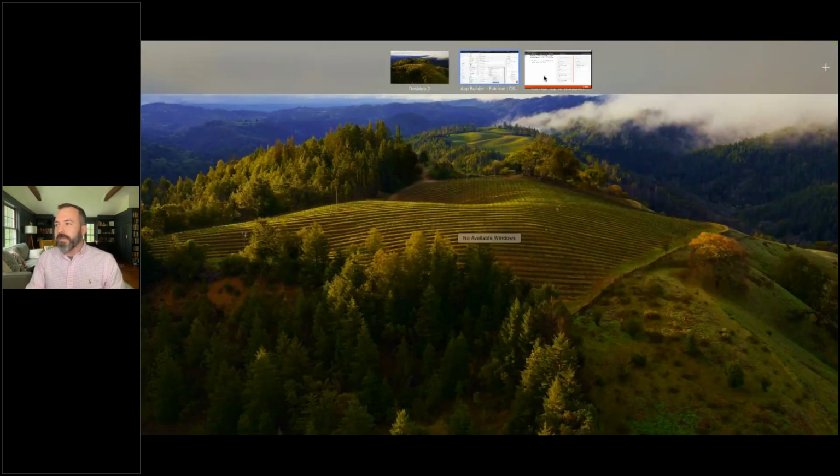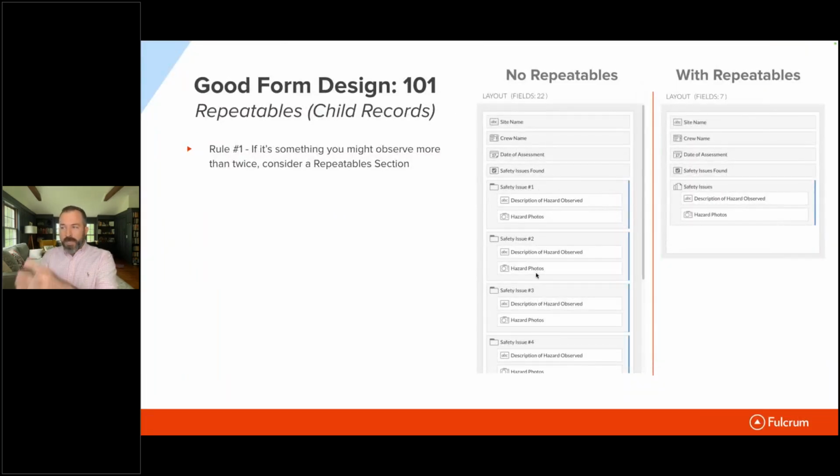So it's kind of nice to just not use a bunch of dedicated fields with those 1, 2, 3, 4s in the names. Just make it a repeatable, and it eliminates that. So if you can observe something more than twice, 3 or more, consider using repeatables. It shrinks your form fields. It makes things expandable.